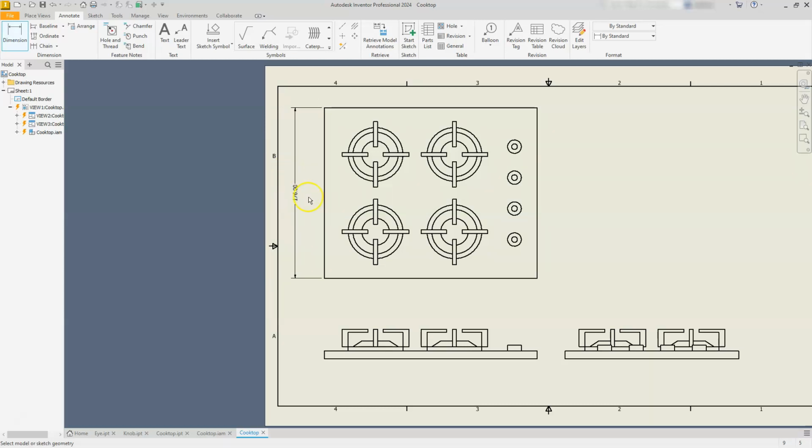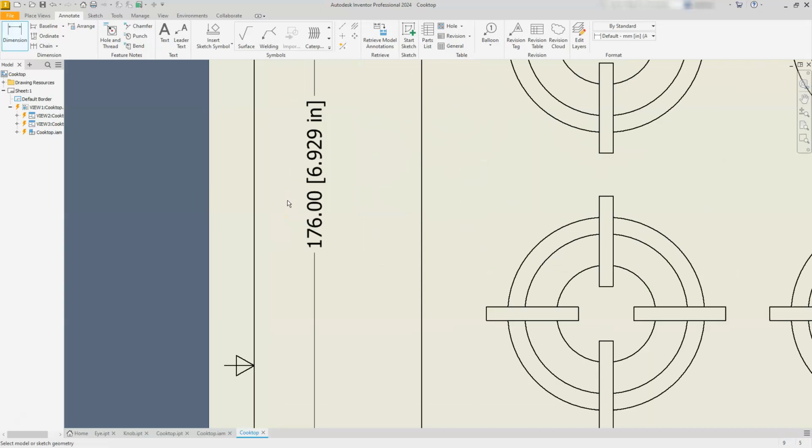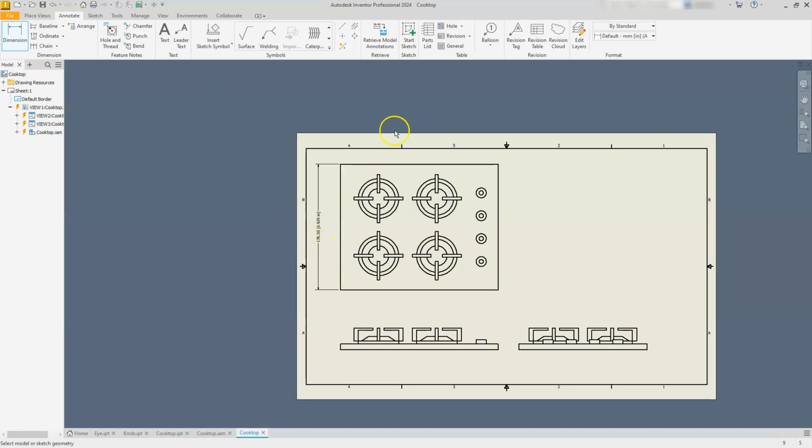Maybe you don't like that dimension or the style of it, and that's another video actually, going into how to set up different styles. But we can use this drop down here, and then we can change the style of it. So if I want an ANSI millimeters with inches, I can select this last option here, and now when I select here, I can get this kind of view, right? So I can get it in inches and I can get it in millimeters. You can play around with this a little bit more. That's the last one that I use, and it's going to stay on that until I exit out of the command and I have to come back.